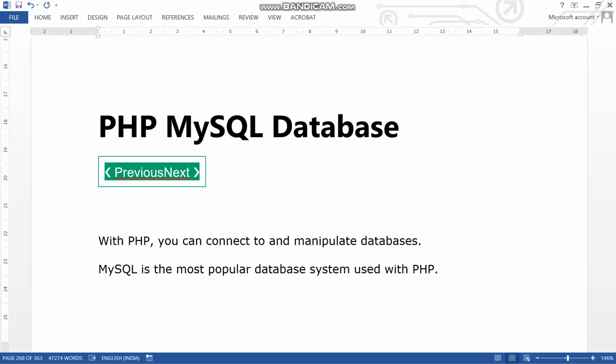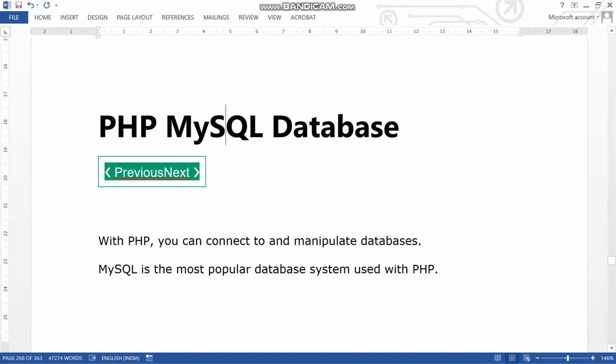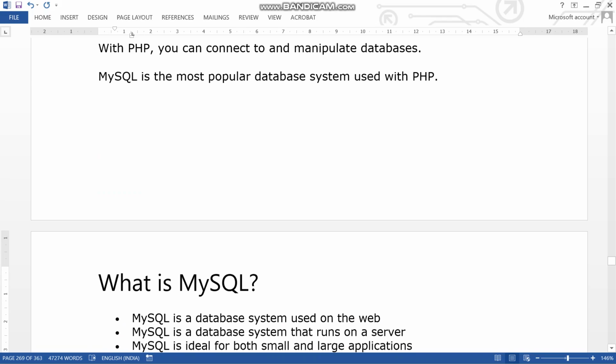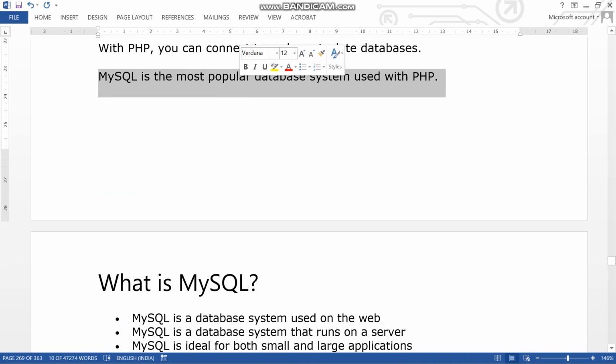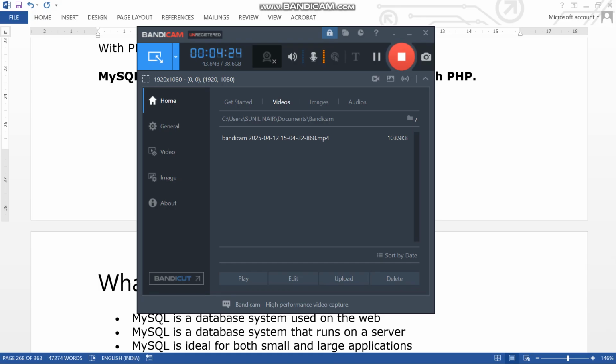Now I want to dump the data into a table, extract the data from the table, and delete the data from the table. I have to do all this. So first we will start with MySQL. Multiple database connections are supported, and MySQL is the most popular, so that's why MySQL is used with PHP. We will explain a little bit about the database side.